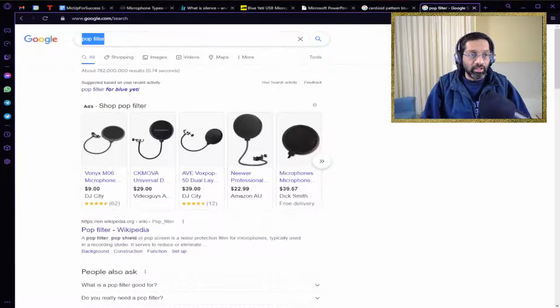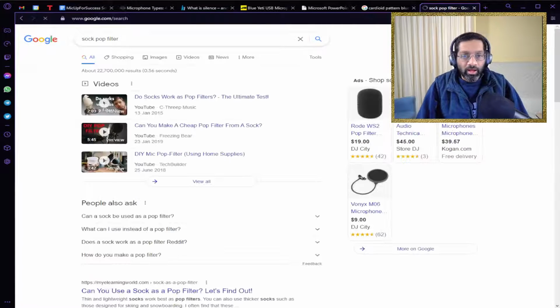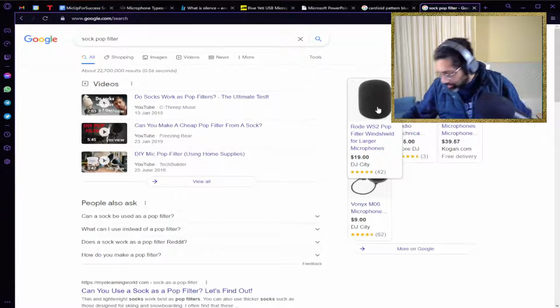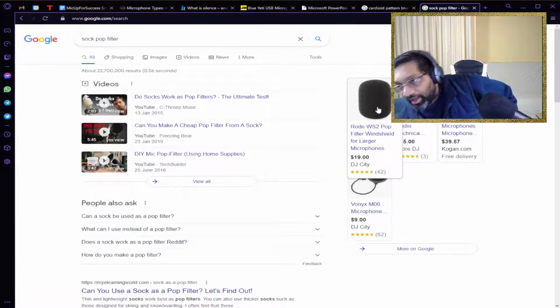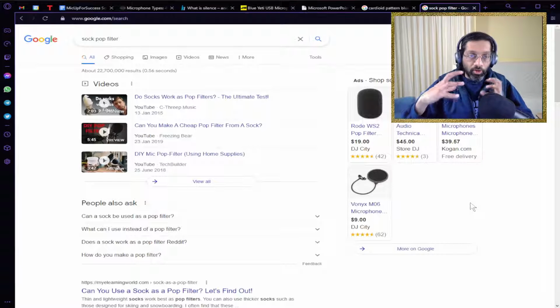You want to get one of them, but I don't use this one because it blocks my face, and it has to work somewhere about here. So I don't use it. I use a different kind of pop filter, which is like a sock. So let me just switch to that. So sock pop filter, there we are. I use the ones that look like a sock. They are not as good as other pop filters, but it kind of works. It doesn't block me. So you want to get one of these socks to protect the condenser.